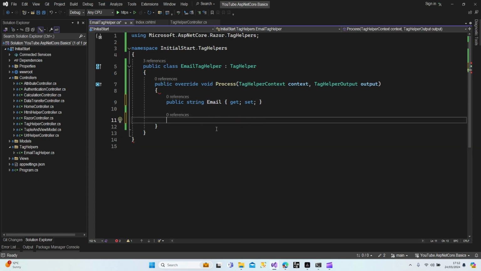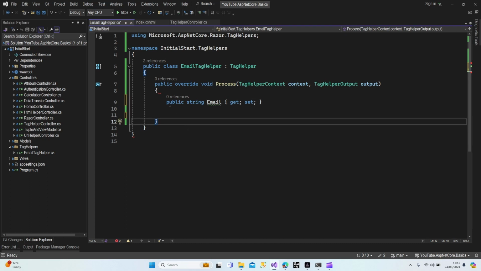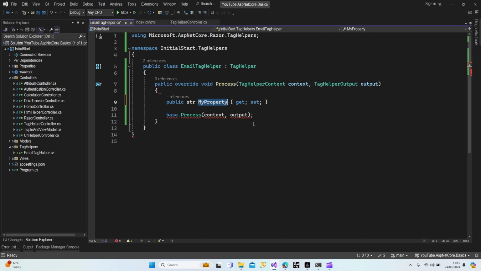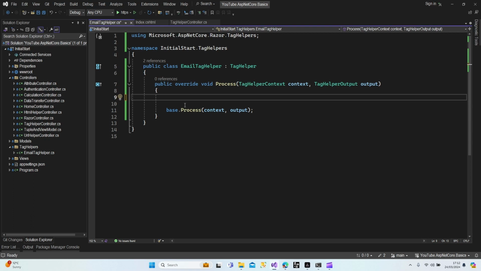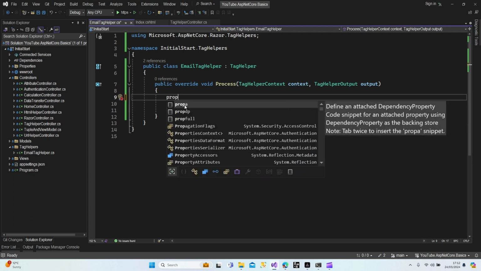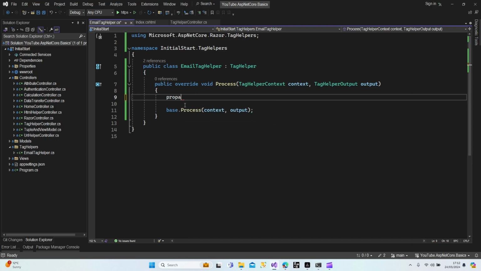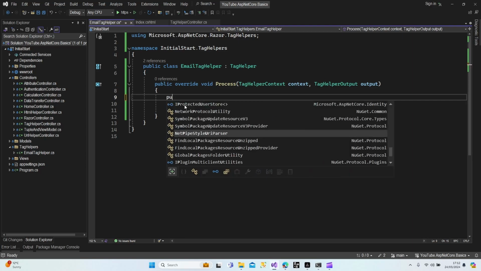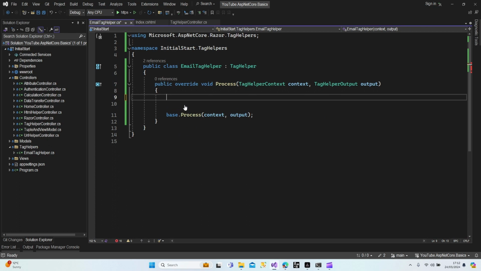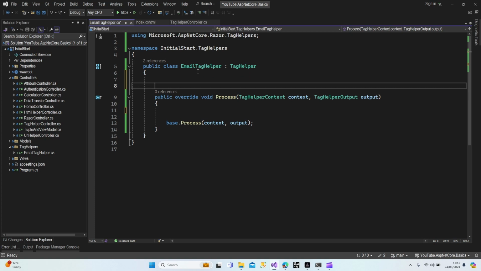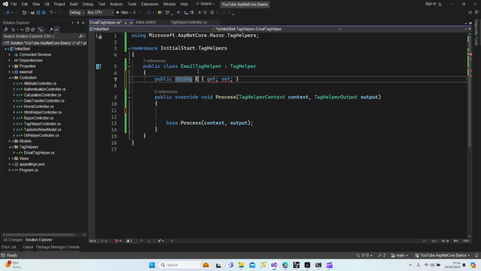I don't need it anymore. Let's leave it. What is happening here? Let's delete it. I guess I did delete something wrongly. Type again. Prop, not proper. It's prop. Never mind. Let's add public. Oh no, it's my bad. I'm trying to add it in the method, guys. It's alright. Let's add here string email.